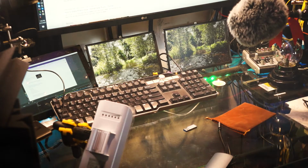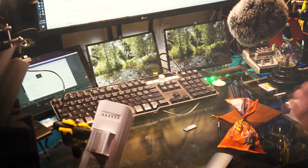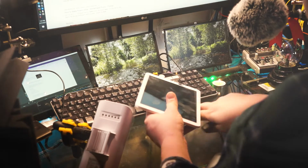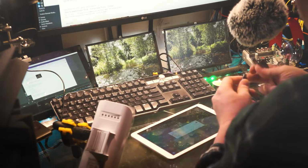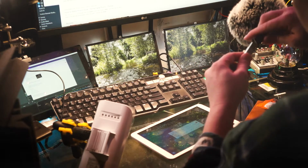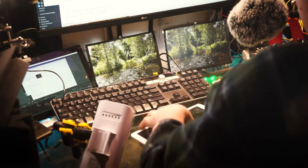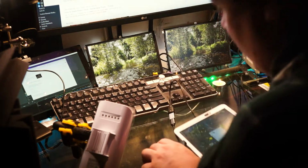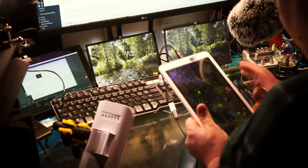Okay, so let's try another device here. So the next test. Let's try it on a tablet. So I have fully charged my Samsung tablet here. Alright, there we go. Now let's try plugging it into the Samsung tablet and see if it'll run it. So we're going to need a bunch of adapters. We got to get the USB-C to USB 3, OTG, and then we can plug it into the Samsung tablet. Let's see if that works. I'm just going to unlock my tablet here.